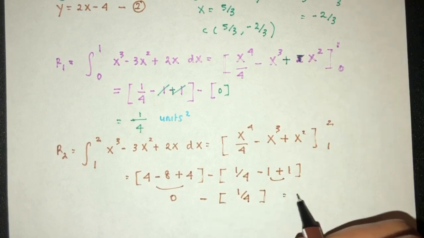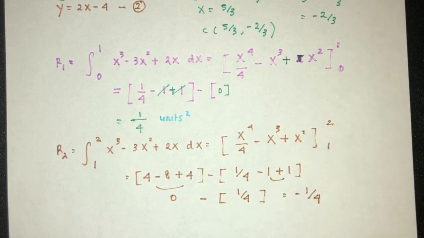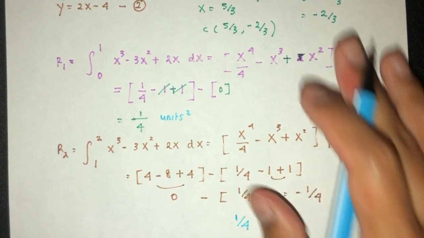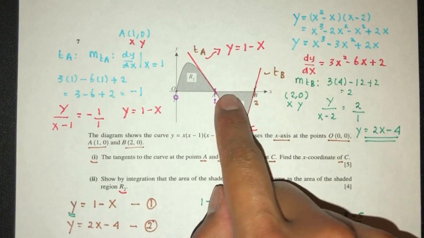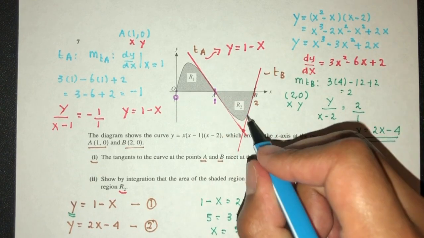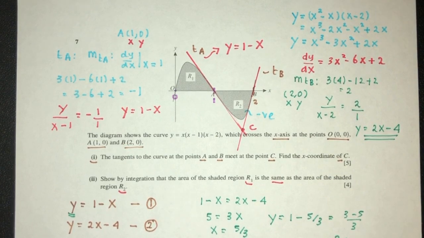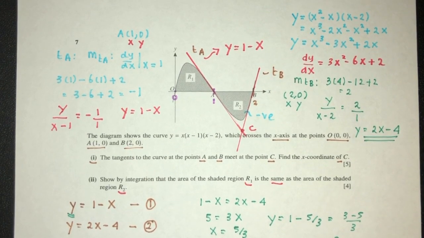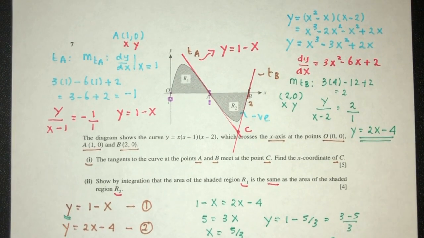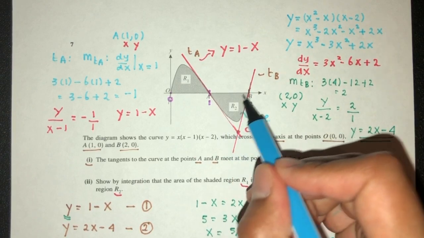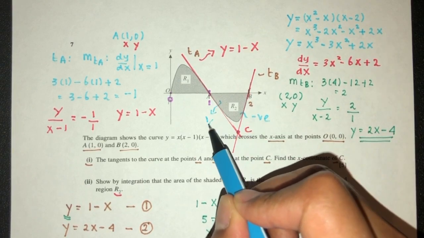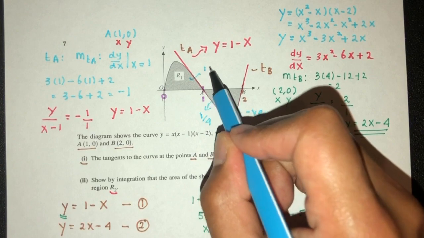Again, the value here is minus 1 over 4, but for the area, obviously, it is just 1 over 4. The reason why it is minus is because the area is below the x-axis. That's why it is negative. However, we don't have a sign value for area. Area is area, right? We don't take sign for area. Area is this whole thing. That should be 1 over 4, and this is also 1 over 4.